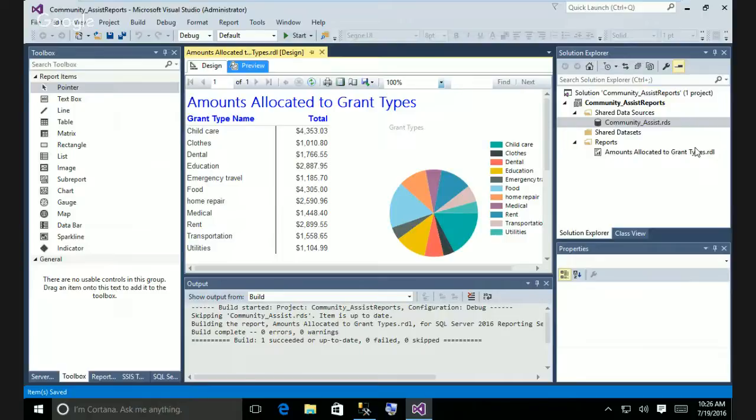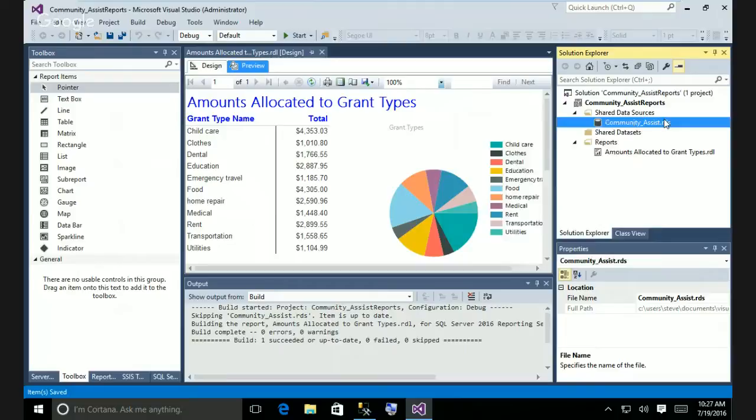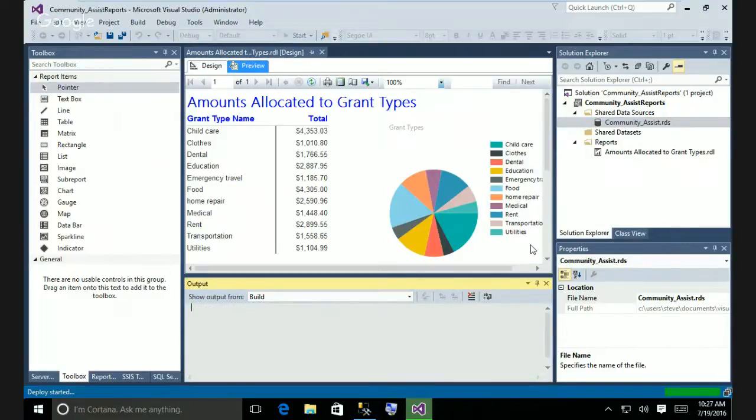So having saved this, we need to deploy these if you want to show them. You can use this, remember how I showed you some reports in SQL Server itself? These can be used for those kinds of reports as well as for the other. First I'm going to do the shared data source. Now if your source isn't shared, you don't have to do this because it would be deployed with the report. But I need to deploy this first. So I right-clicked on it and I deploy.